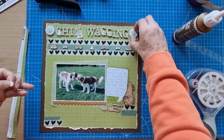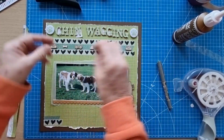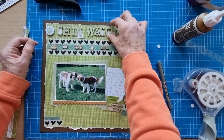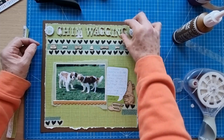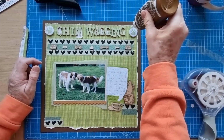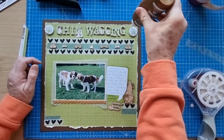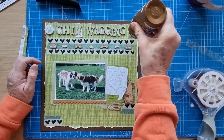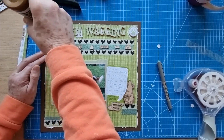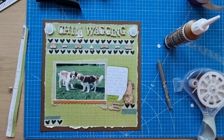Pop this down right on the edge there. I'm going to do some twine on that as well. I might pull those in a bit so there's a little bit more space for the twine, as we've got enough room for the title there. I think what I'll do is I'll add the twine first and then we'll work around that. I haven't actually pre-cut the twine either, I normally do that. Should do it quickly now. Oop, don't lose my scissors.